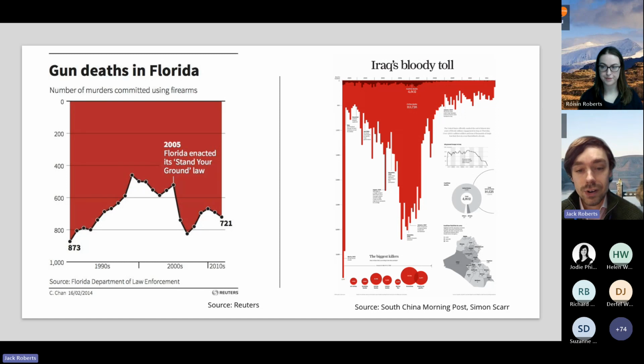And this is why you should be incredibly careful about the way that your charts are being interpreted, especially when you're doing something unconventional like this, because the last thing you want is to be accused of intentionally misleading people. And this is where piloting it with colleagues and friends can really help you to understand how other people are seeing your data.